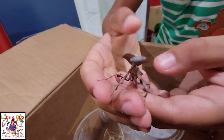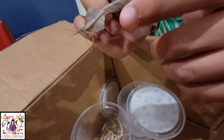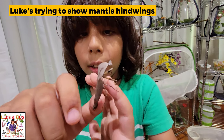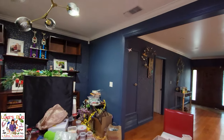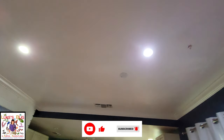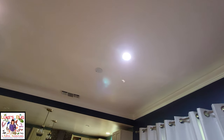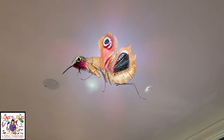Wow. Oh my god. Can you hop too? Oh! He's flying! Oh man, off he goes. Well, that's a Deroplatys for you. Always a reason to clean your kitchen. Oh, jeez. Yeah, sorry, our kitchen is a mess. Oh, my gosh. He looks like a little hummingbird. He does.